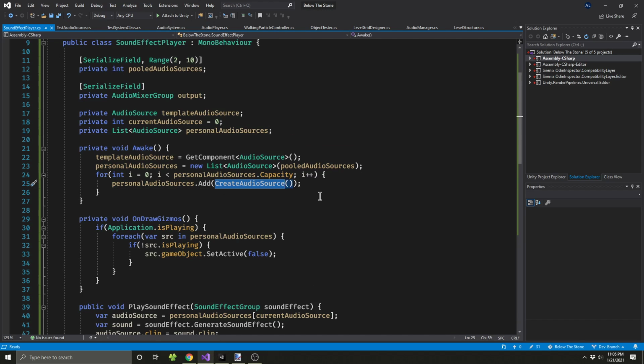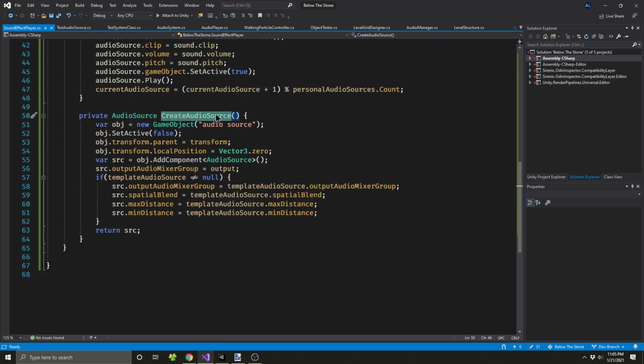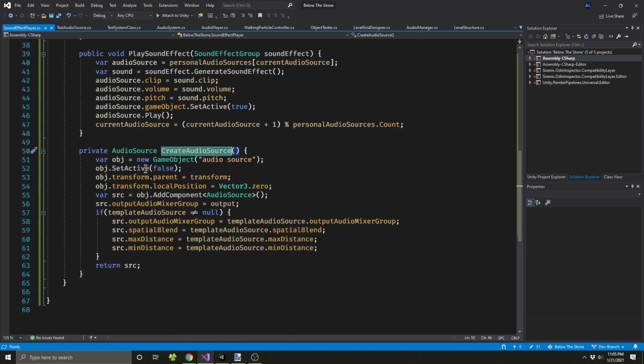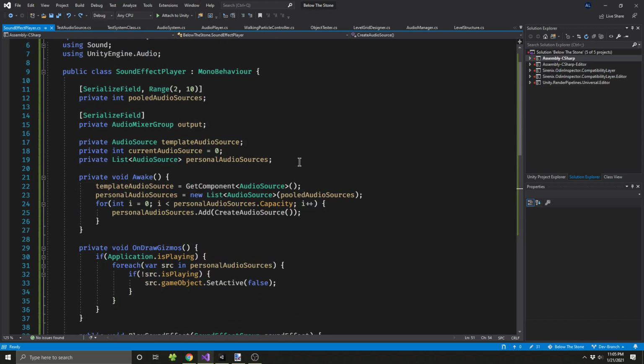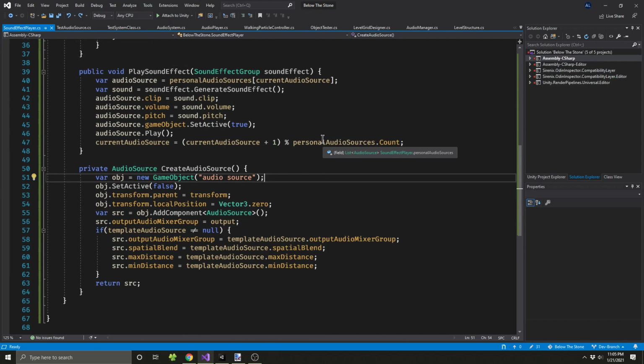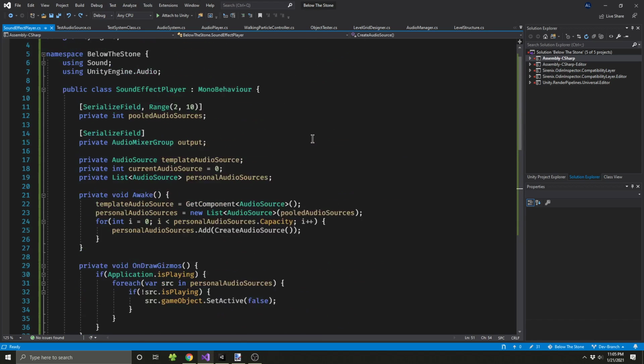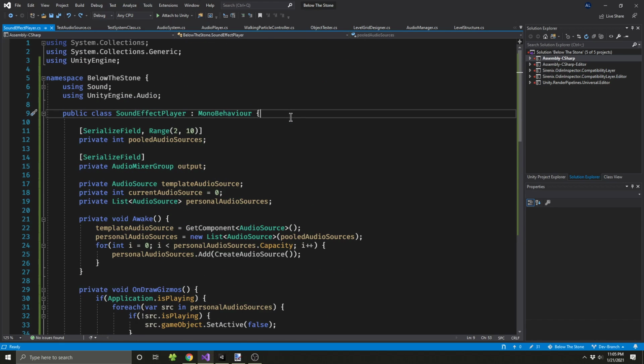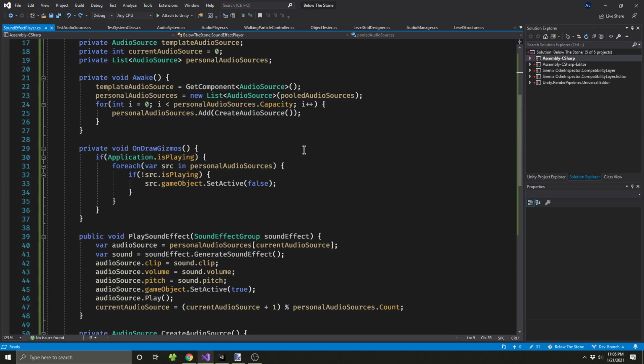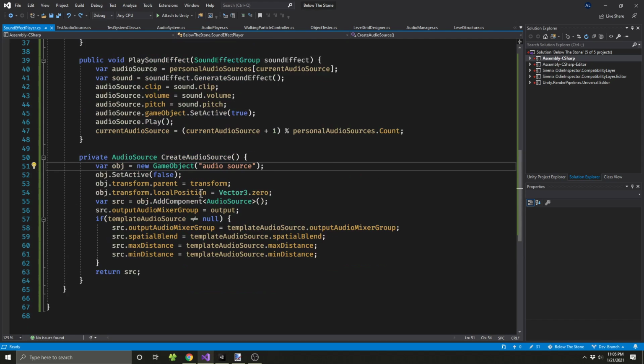There's a function I use to make my code nice and neat called create audio source, and that's at the bottom here, and it just creates a game object. So there's not even any prefabs involved, which is nice because this code could very easily be put in another project, and it'll still work the same way. It's not like you also need this prefab for it to work. It'll just work by itself. I like mono behaviors like that, where it doesn't need any prefabs or any other stuff. It just works. I'm setting it to false, although I don't think I necessarily need to, but it makes it really good at visualizing how many sound sources are used, and I'll show that in a minute.